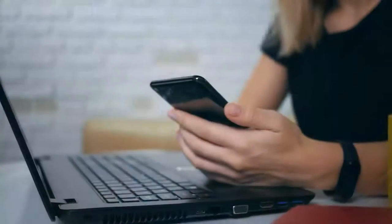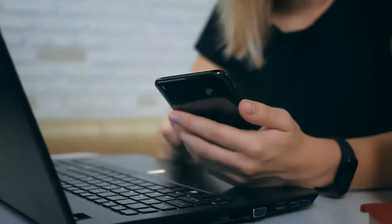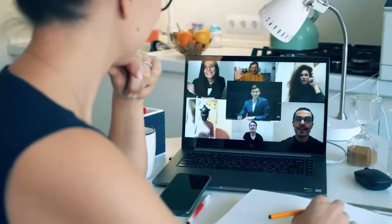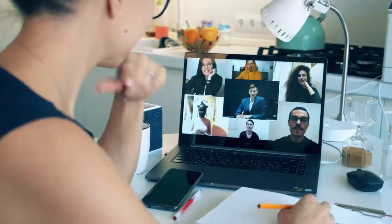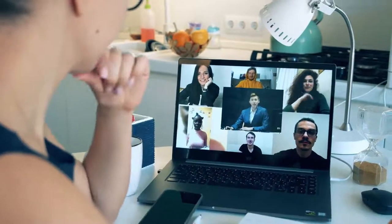This course will look at some of the things you can do, both physically and online, to protect your mobile and portable devices. We'll cover the risks and benefits of BYOD programs, best practices for using your mobile device at work, and some of the do's and don'ts of phone and laptop security.